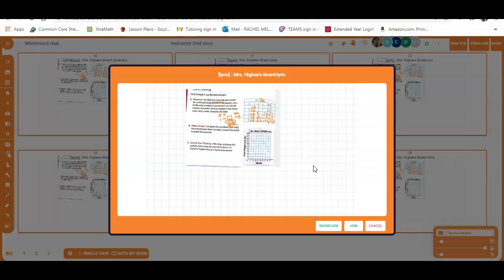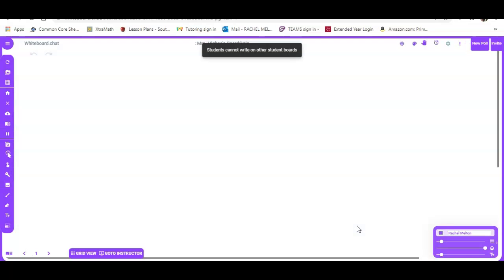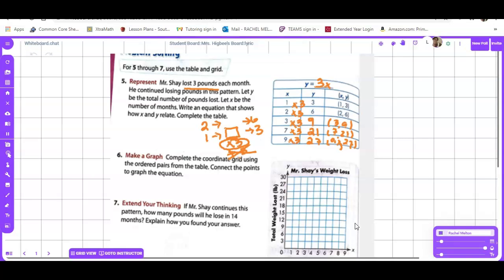What's confusing you? Do I go over 1 and then up 3? Yes. Remember, I'm on your board, so I'm going to write. Remember up here on the table, we go over and then we go up. So when I have 1, 3, that means I go over 1 and up 3. That's not the greatest point in the world, but you see where I'm talking about? Yes. Okay, so do that with these other ones.